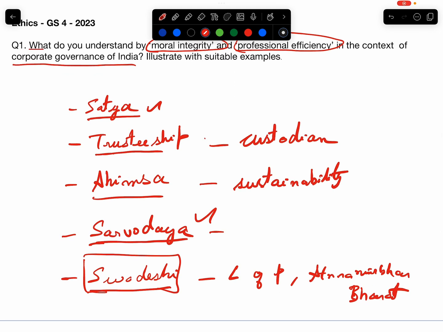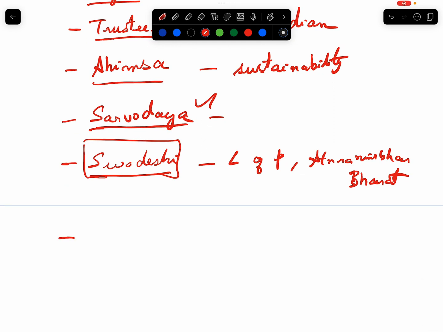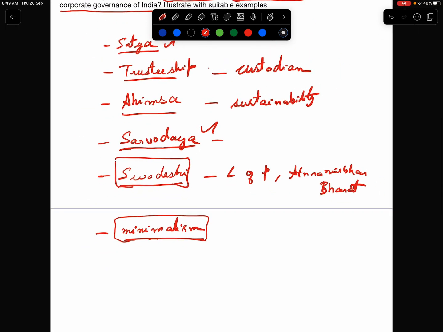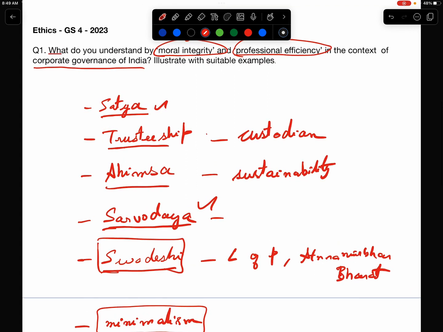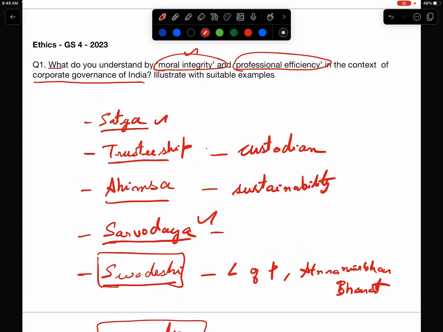And you can ultimately also make a point on how corporates in India should, to a certain extent, focus on minimalism that Gandhi heavily emphasized. Minimalism in terms of avoiding wastage of resources, minimalism in terms of not pushing for unsustainable consumerism and materialism, for example, making people buy stuff on credit using credit cards, in a sense, is not something that Gandhi would really be encouraging. So, the value of minimalism in corporate houses is something that also can be connected to the context of Gandhi. So, this is how you go about using values and principles that Gandhi emphasized on just about any question in the ethics paper.